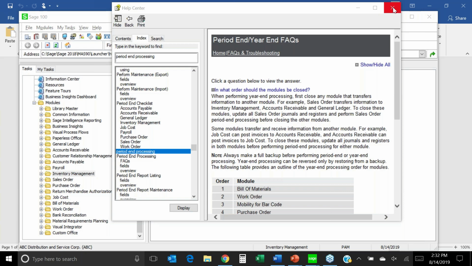You know how to go into the options. The other thing that you might want to do is through the role maintenance, you also should limit who has access to actually perform period end processing. Not everyone should have access to that functionality because you don't want them accidentally going in and closing periods when they did not intend to.